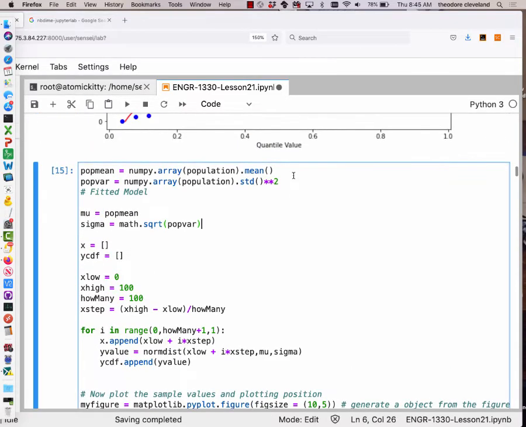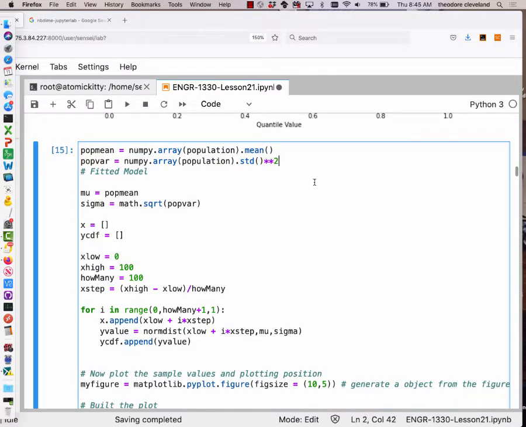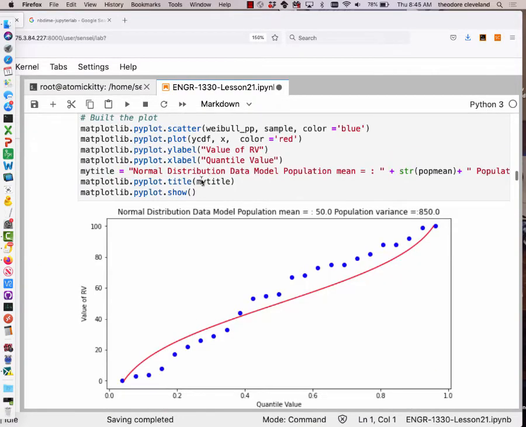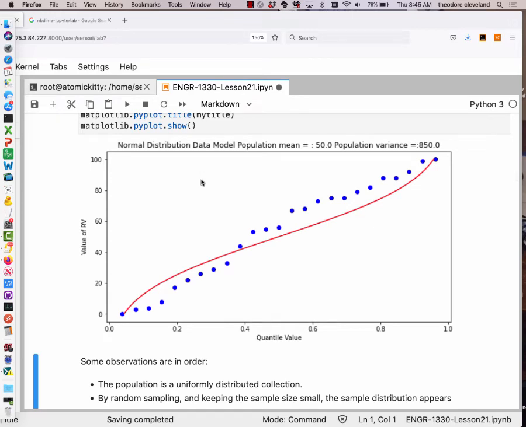So we have the advantage of knowing everything about the population. We know the population are the numbers 0 to 100 integers. So we can calculate the population mean, which should be either 49 or 50. I can't do it in my head. And we know the population standard deviation. So we can calculate those directly. And so let's now put the population values into the model instead of the sample values. And when we plot that, it's going to look kind of similar. So we created an example where the sample was big enough that it was a good representation of the population.